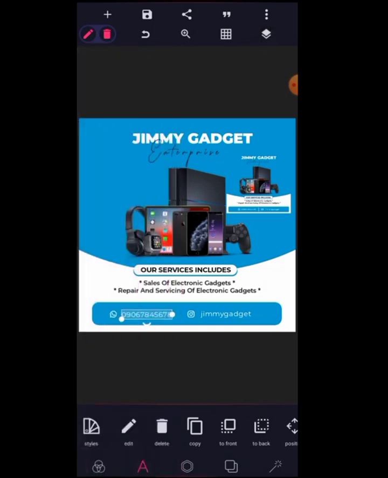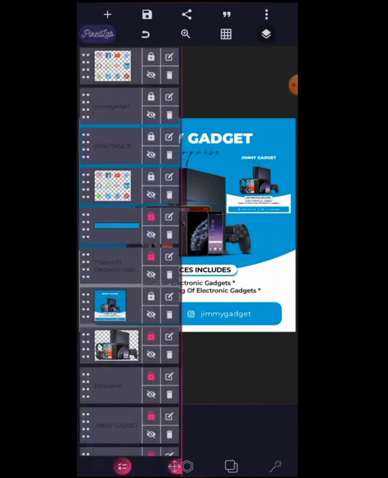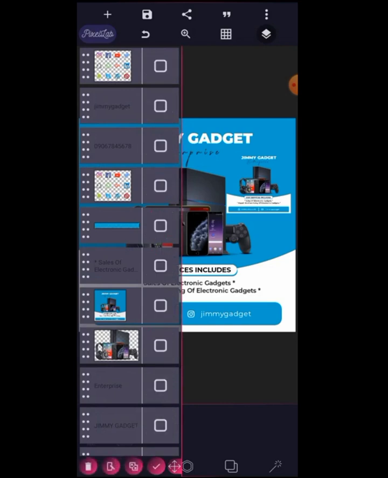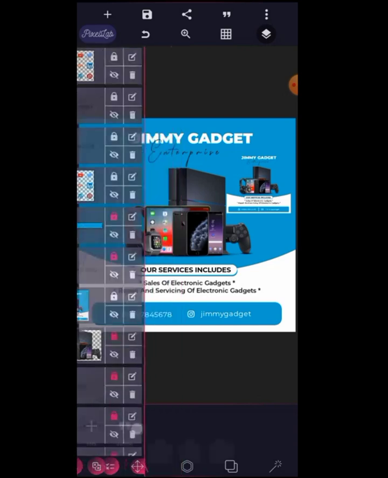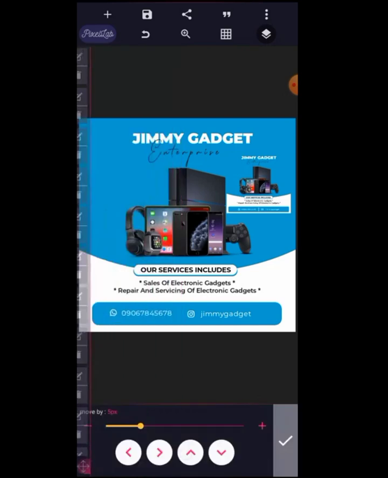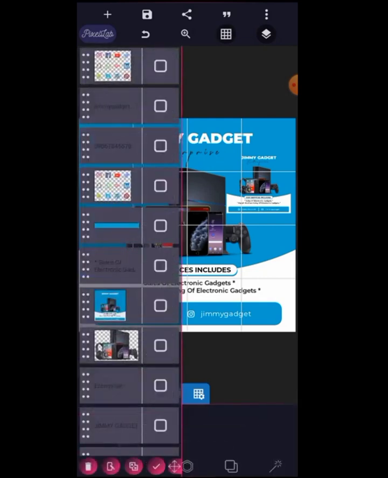You can move two or more layers on the Pixellab app at the same time. All you need to do is open the layer icon, tap on this place, then tap the layers you want to move. The first layers I want to move are the contact, that's the phone number and the WhatsApp icon. I want to move them together. After tapping them, you tap this second button here. After tapping on it, you can see different edits you can do to those things simultaneously. So I want to move them, so I'll be tapping on this. Then you can see you can move them simultaneously. So let me make use of my grid line to check what we are doing. Same thing with the Instagram, I'll be marking them and moving them together.